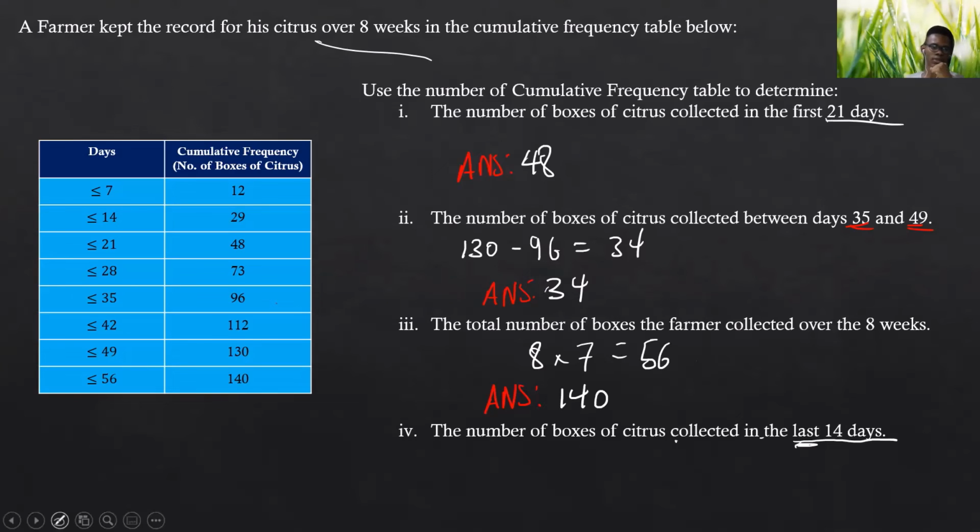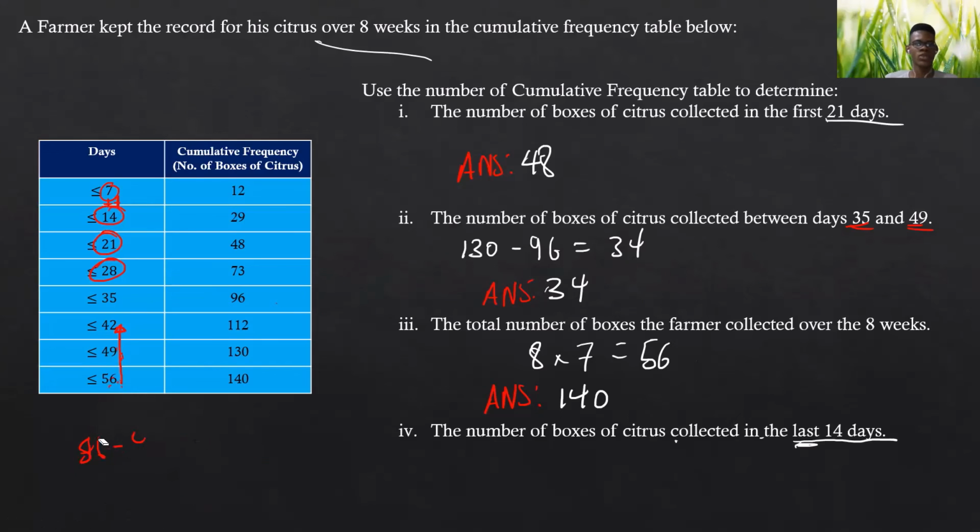If you notice, it's the accumulation in which your observation is just every 7 days is an observation. So day 7, and then day 14, and then day 21. It's all 7, 7, 7, 7. So 49 and 56 is actually the last 7 days. So you need to go up to 42 because you're looking at the last 14 days. 56 minus 42 gives you 14, hence the last 14 days.